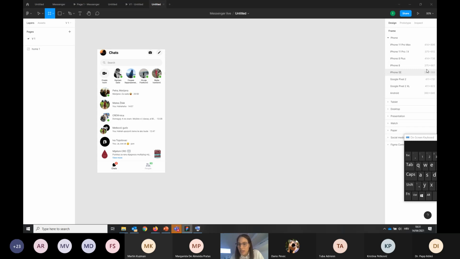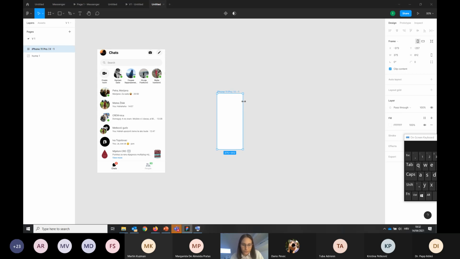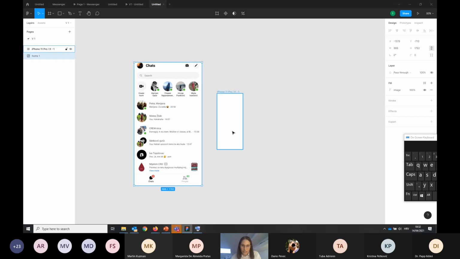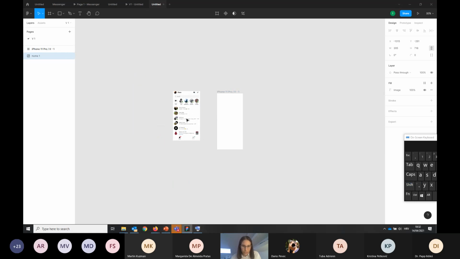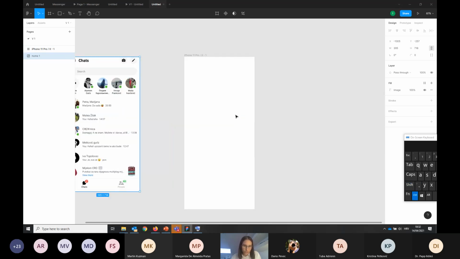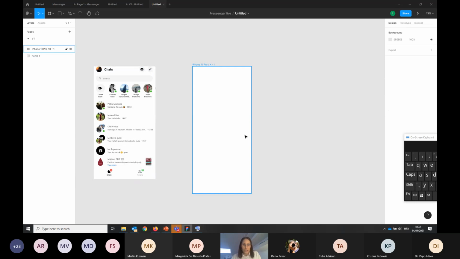We now select a frame, so we can choose a phone or a tablet or a desktop or anything else we are going to make our prototype for. For example, I will use iPhone Pro 11, and this is the real size of it, so I'll just make this smaller and put it next to this so we can start and make our prototype.